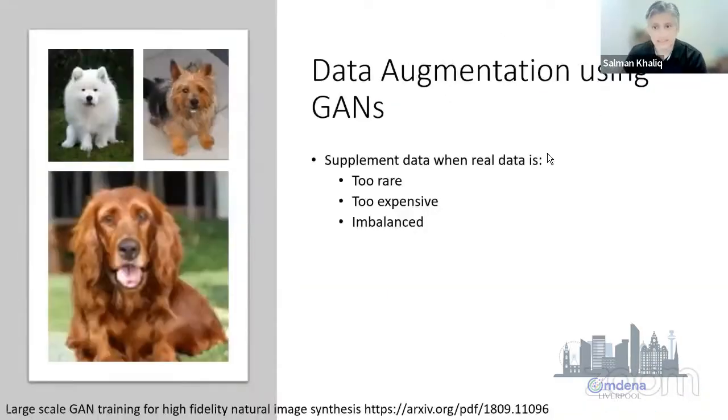So these are the images that you see on the left side. They are being generated by GANs, and this is one of the papers. What I'm doing is giving links to every image or every research paper that I'm discussing, so you can find those images and feel free to check them out, read them in detail, and that would give you a bit more elaboration of what I'm trying to talk about.